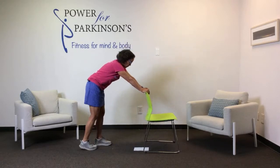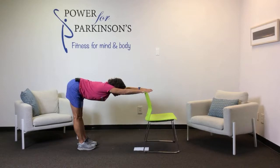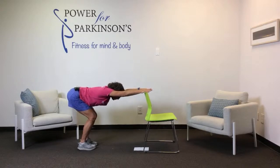Good. Now walk your feet back slightly and lower your chest. Try to tabletop your back by pulling your tailbone back, lengthening through your spine. Bend the knees. Little pulse. Weight back in the hips. Press. Pulse. Lower the center of gravity.